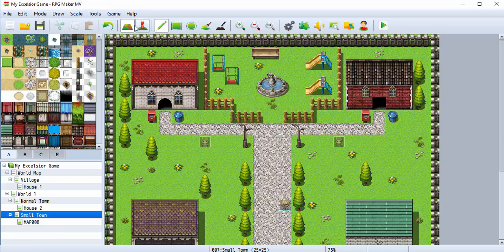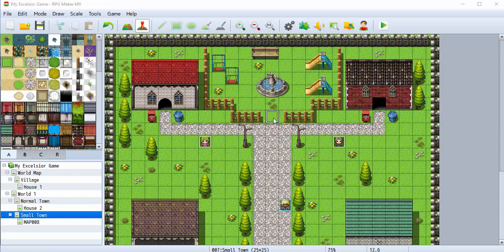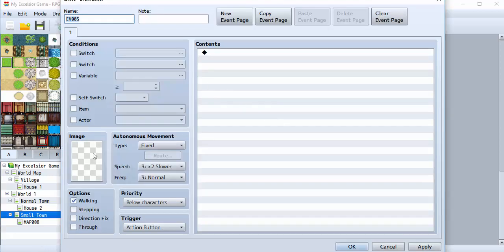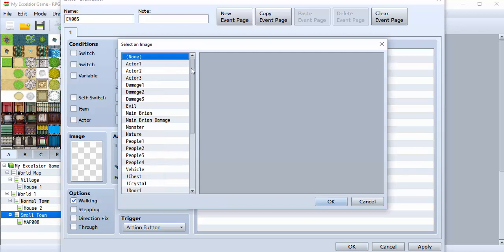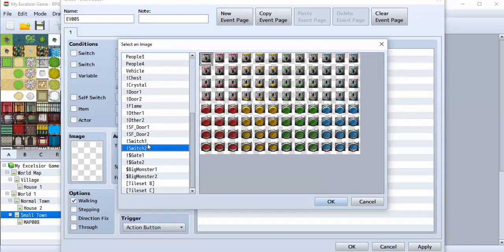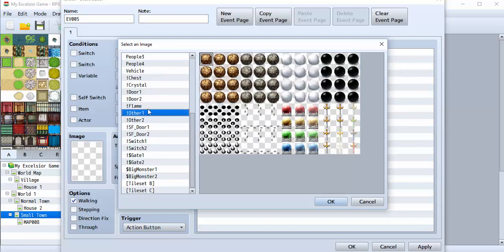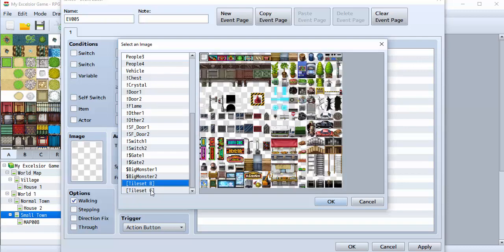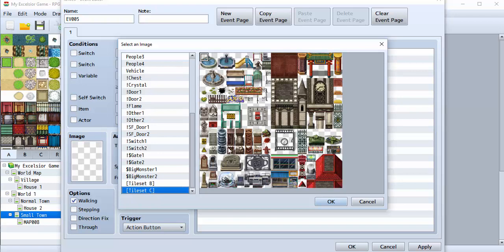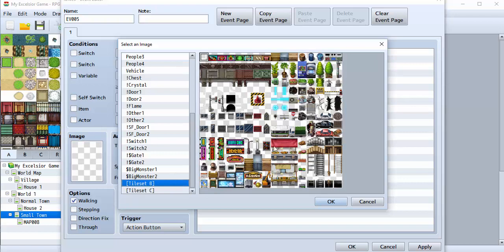Okay, so there are event images, right? We've seen gates and stuff, all of these with certain switches. So really it becomes about which one you want to use, which one looks like the thing that you want.